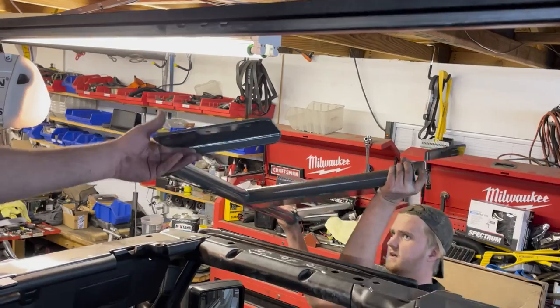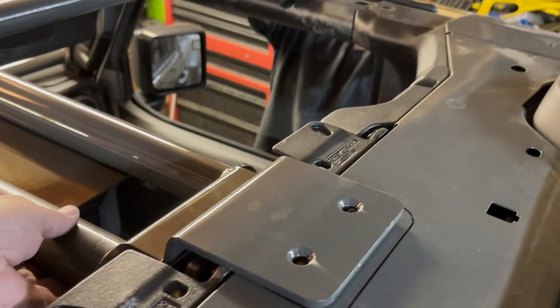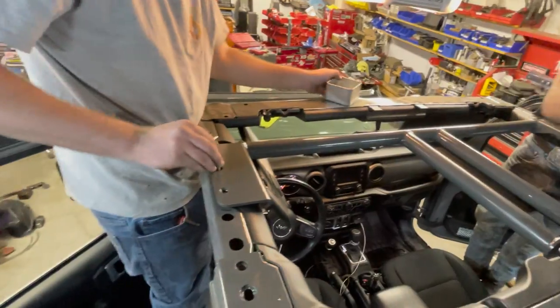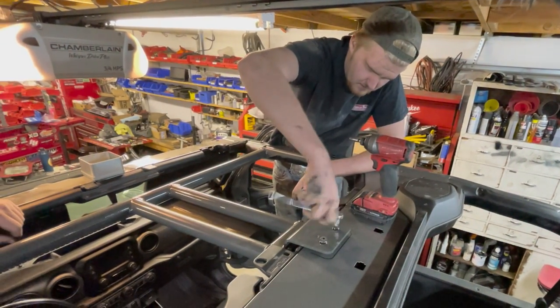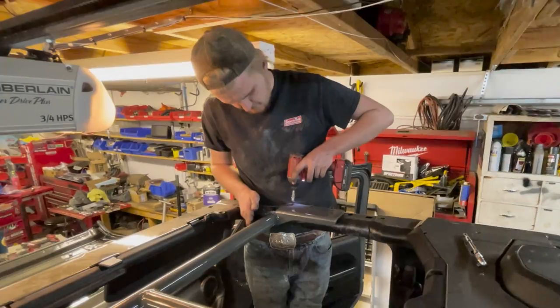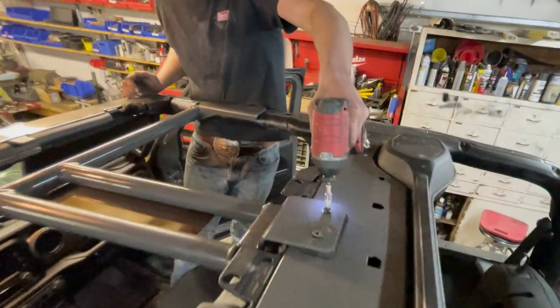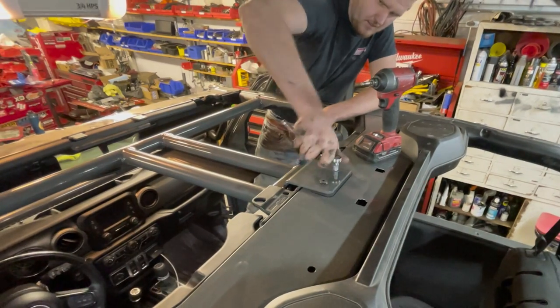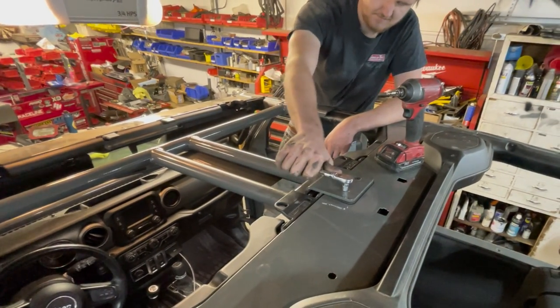Okay, now we're gonna put the T-section up. It's a tacky right there. There you go. Got the bolts. Yeah. That's gonna look good. Ryan's just cinching that down.